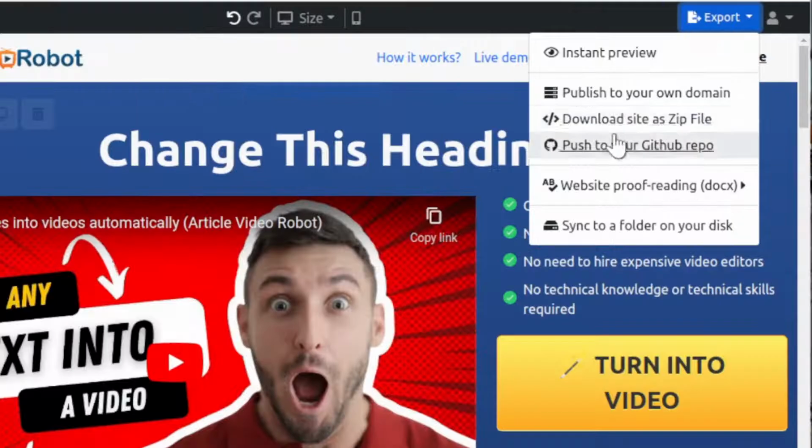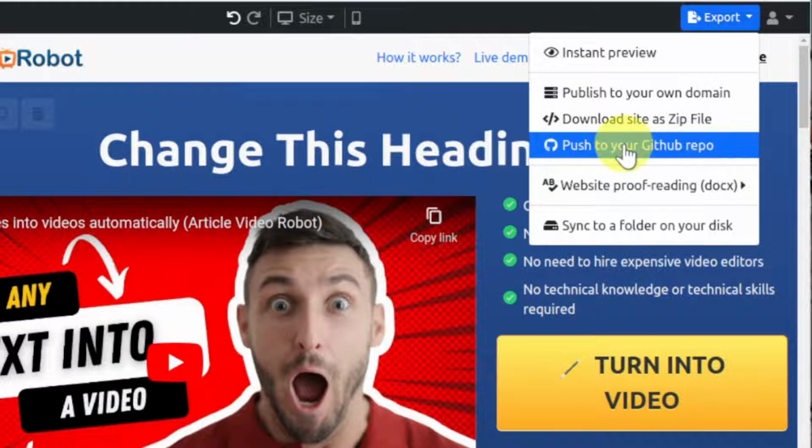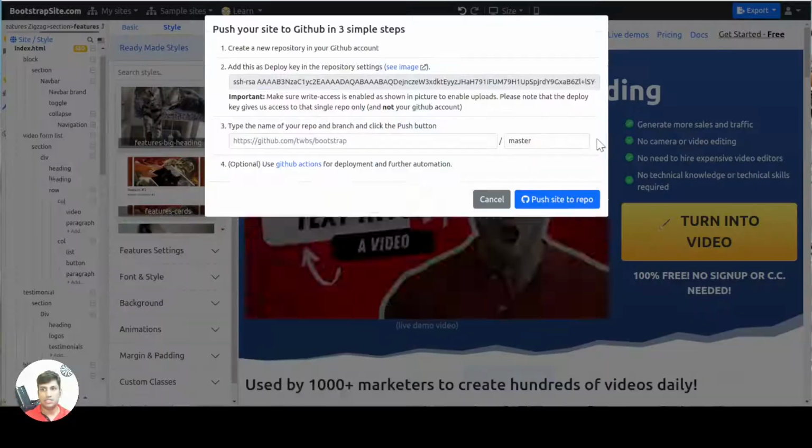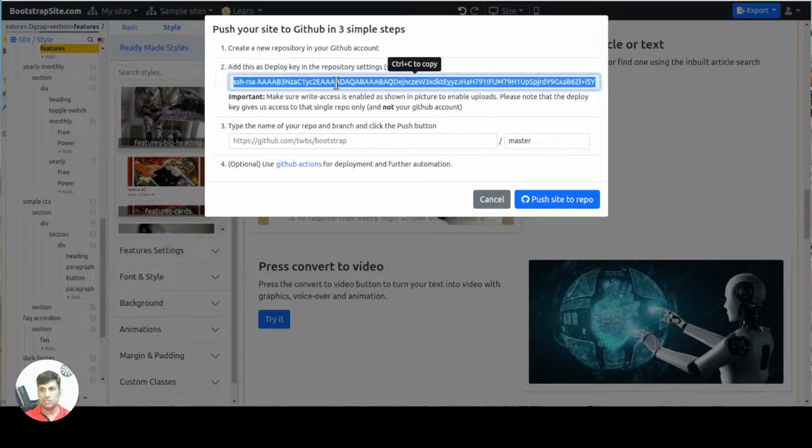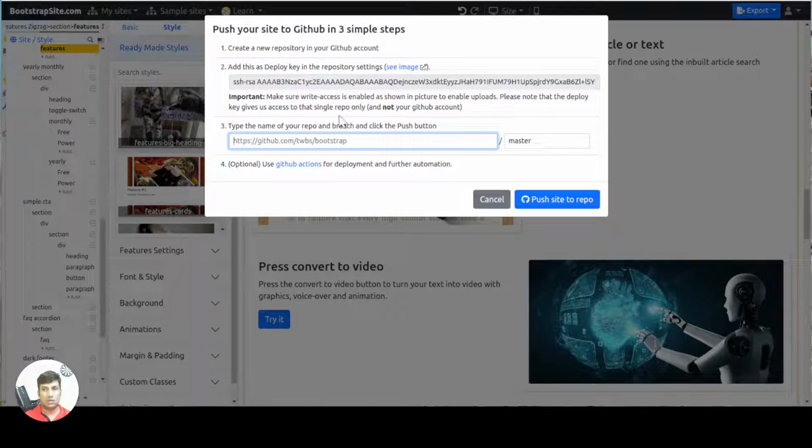Okay, and then you have this option to download a zip file in which you will find all your pages and your styles and all the images, etc. This is a new option. This is particularly useful for me. When I push this, it will push the HTML code to my GitHub repository. I have a setting in which whenever the code is pushed to my repository, a GitHub action deploys it to an S3 bucket. This is an advanced option, but it's very useful if you know how to use GitHub.